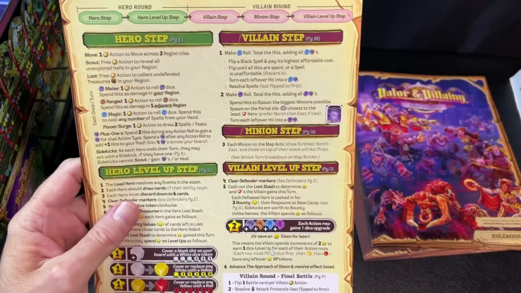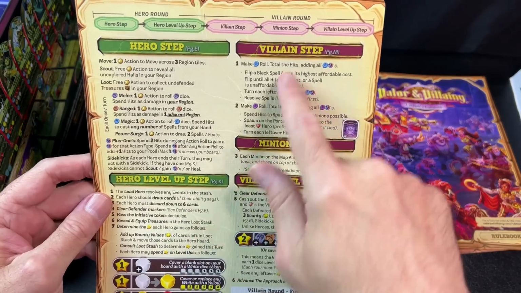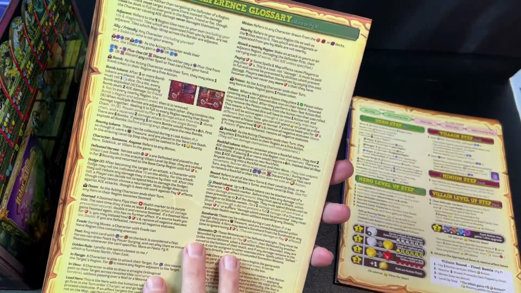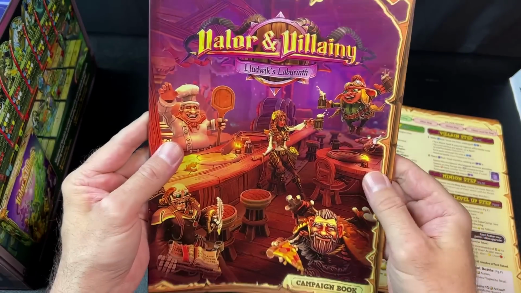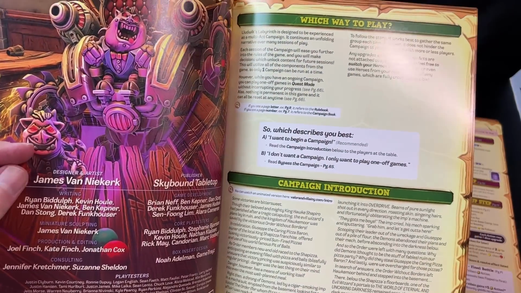That's nice. And we have a handy flow chart here, or not a flow chart, but a player aid of your hero steps, your hero level up steps, and your villain steps. So this should come in very handy. And then we have our campaign book here. Campaign book on the back there has a glossary. That must be the pizza baron there. Hey, I will always fight for good pizza. That is something that I will be a hero for.